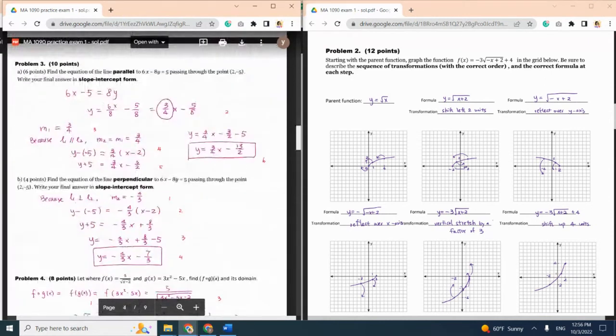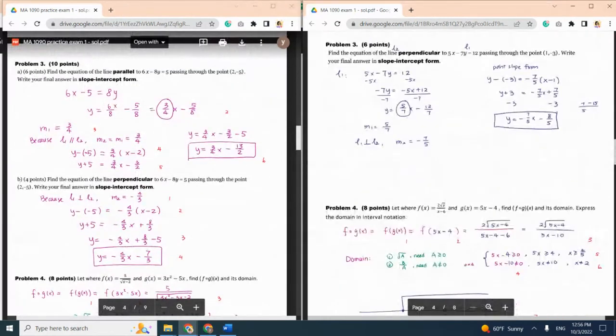And then next problem. On your exam problem, I only asked you one question. On the practice exam, I asked you both, because you don't know which one I'm going to ask. This is parallel. This is perpendicular. On the exam, I asked you perpendicular. But do you see it's very similar? I changed the numbers of the lines and coefficients, but the solution process is the same, I would say. So that's the practice exam, that's the actual exam.